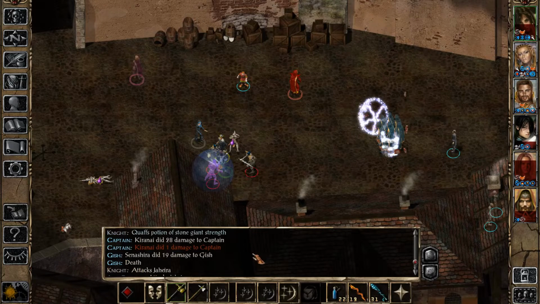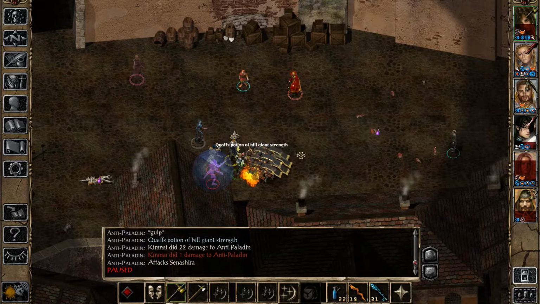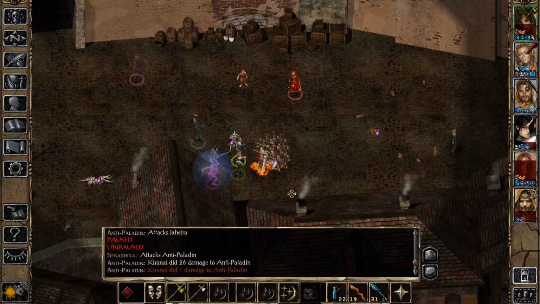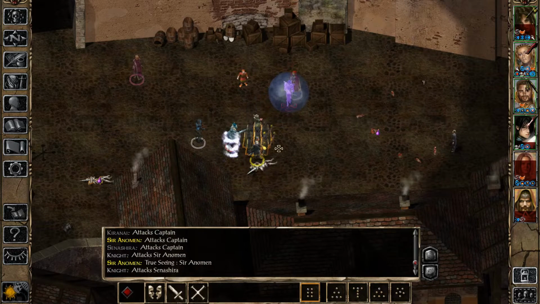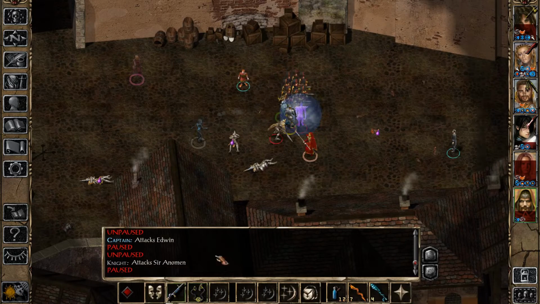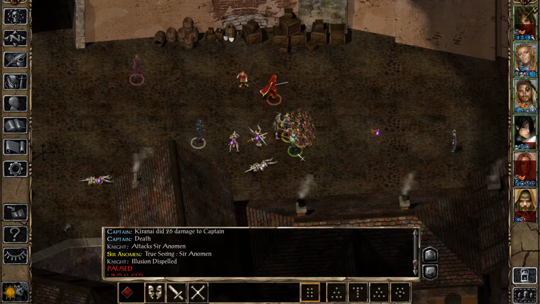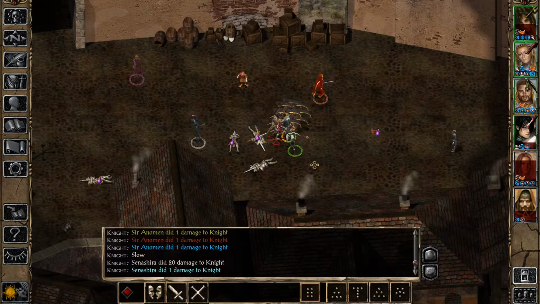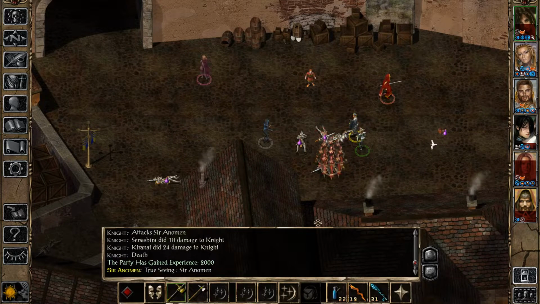Alright, I think Senashira took care of the other guy. Let's try to risk it a little bit, put her closer to that Anti-Paladin. Alright, everything's fine. Now we can just do some cleanup. And Edwin really doesn't have anything on him. We could make him invisible, but I think we can just run. And he should be fine. Yeah. Alright, so this was a little messier than it usually is. But, yeah, we're fine.